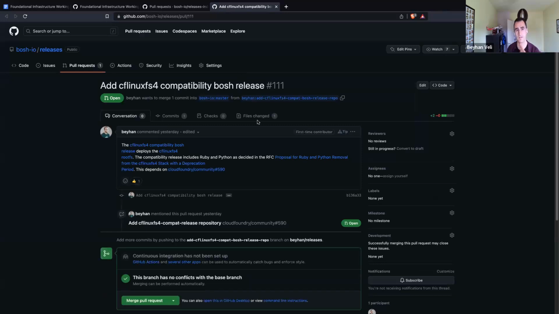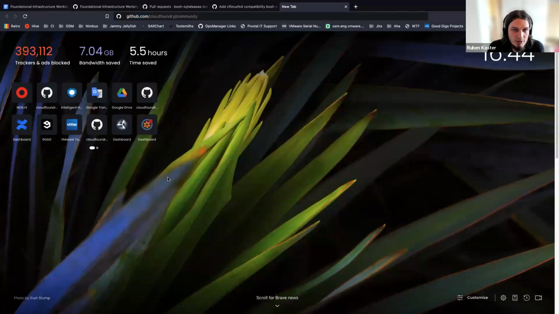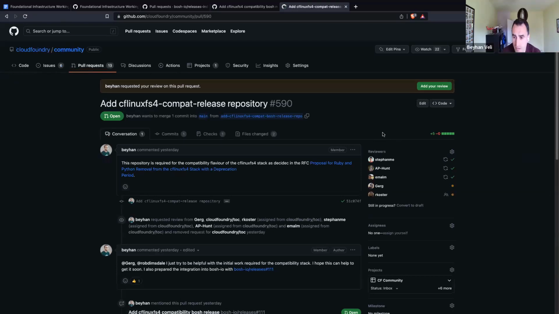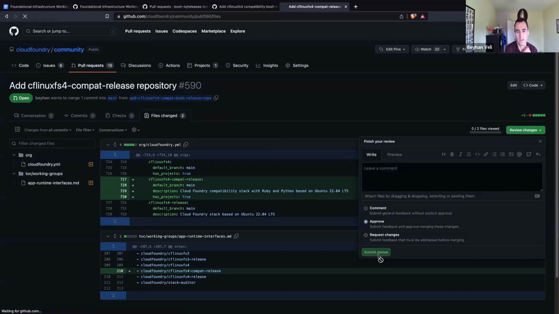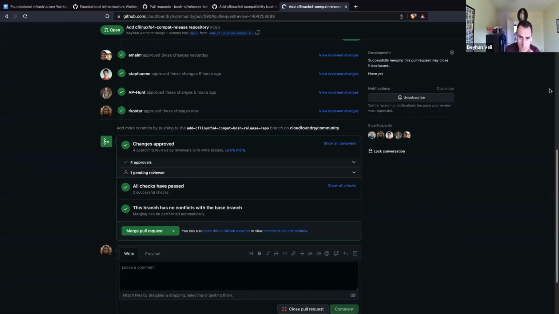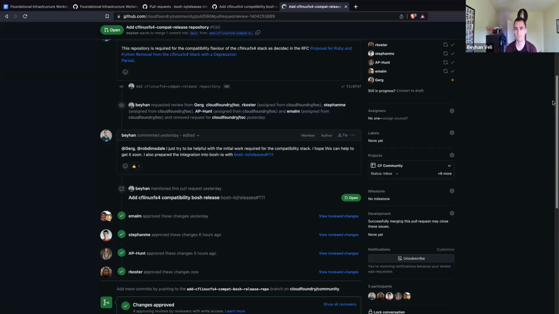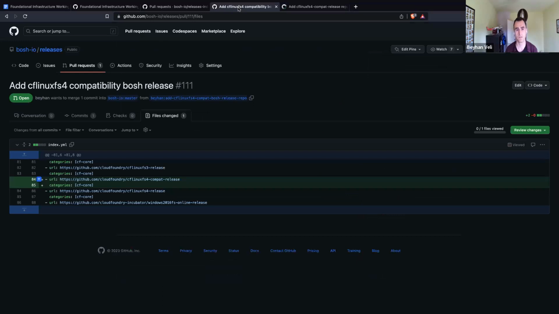It was against releases, yes. But maybe we can review the one in the community so that we get the new repository, and they can add the Bosch release to the repository and then we can merge this one. So there's a dependency. Oh, it's already approved by a lot of people. I can maybe ask Greg to merge it. Thank you.